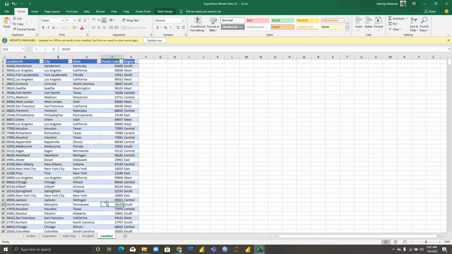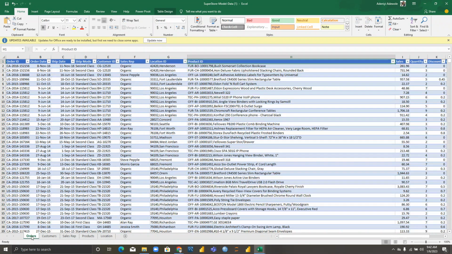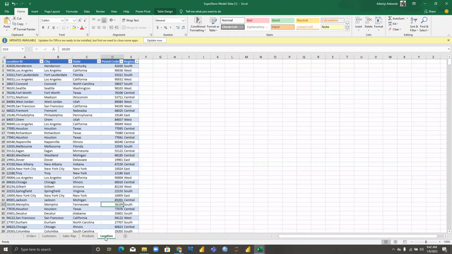Okay. On the location table, we have location ID, city, state, postal code, and region. On our others table, what do we have here? We have location ID, right? So now we'll be building a relationship between location ID from our others table and location ID from our locations table, right?